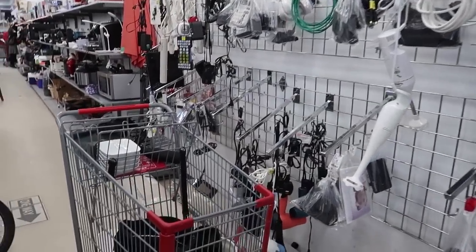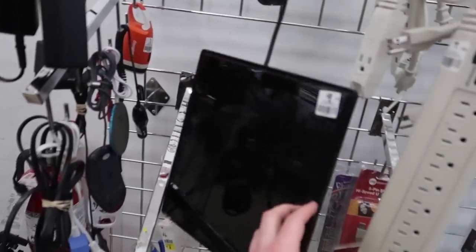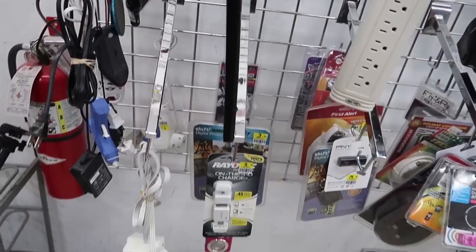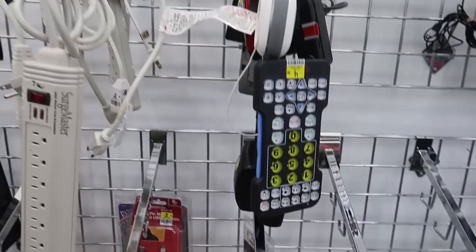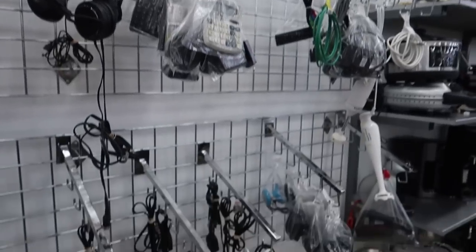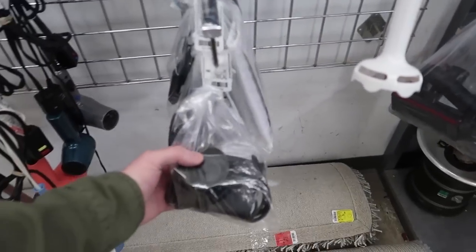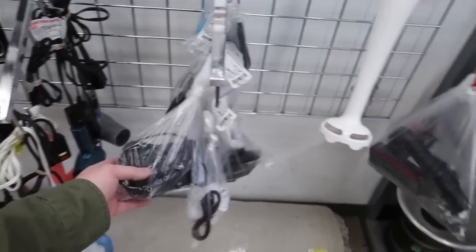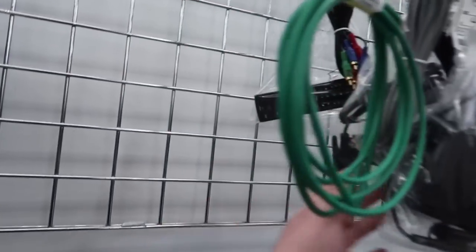Somebody left a cart here - let's get this out of the way and see if we find anything. It's not looking great over here. It's very rare that I find something on this little electronics hanging area. I did see all those iPods the other day - it looks like they all sold. They were all knockoffs besides a few that were really damaged.